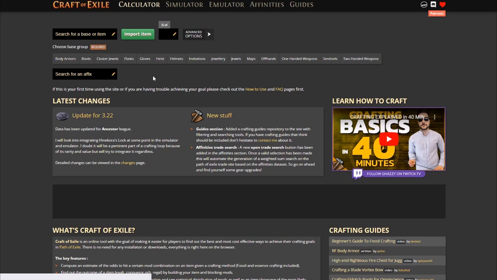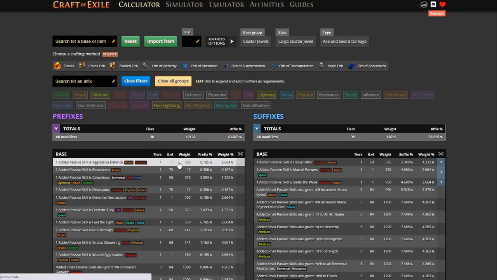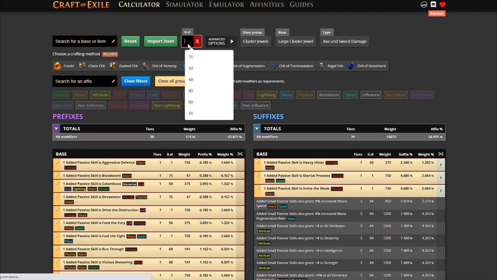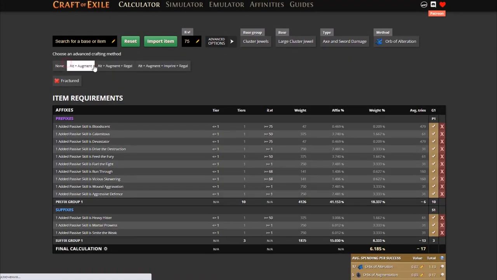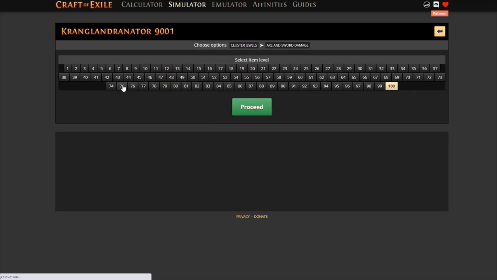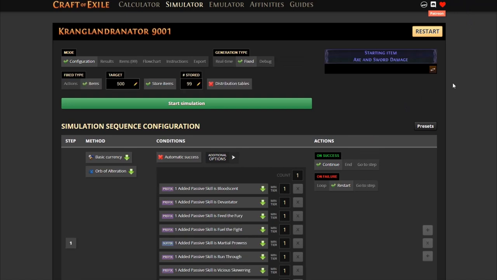Go to Craft of Exile and choose our cluster, Large Cluster Jewel, Sword Accent. I will choose item level 75 to 83 actually, and press Simulator. Use calculator settings at level 75. So yes, my strategy is already open here.